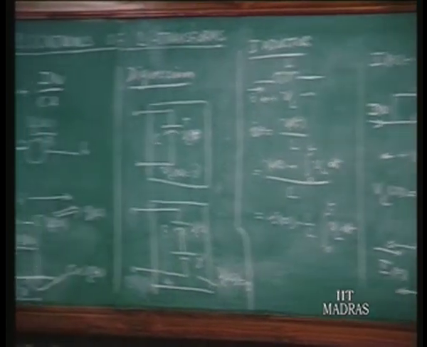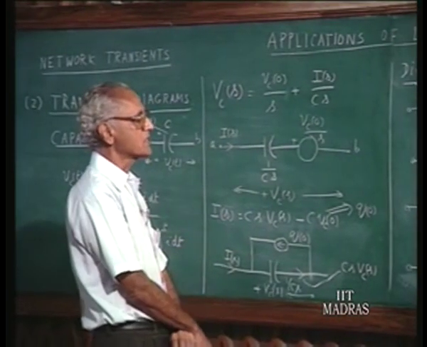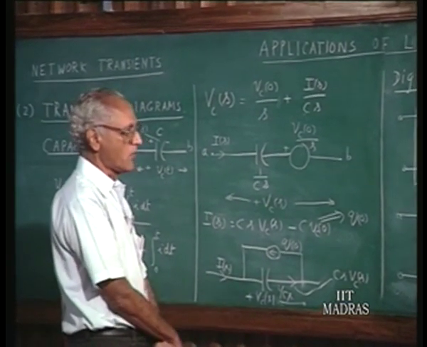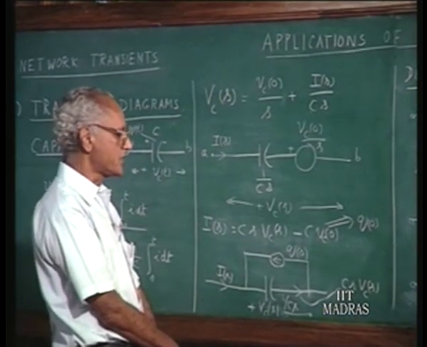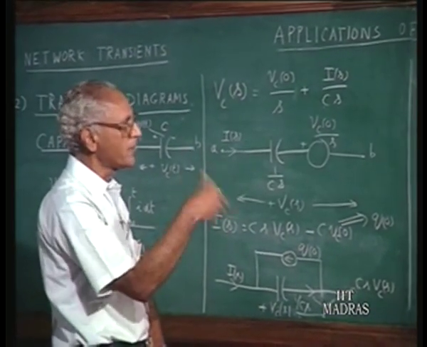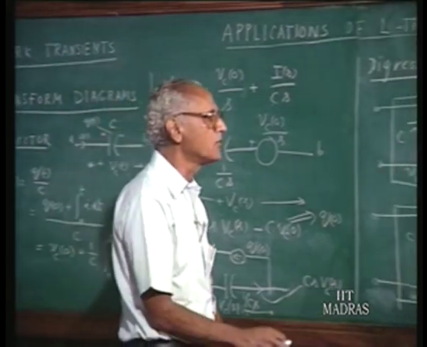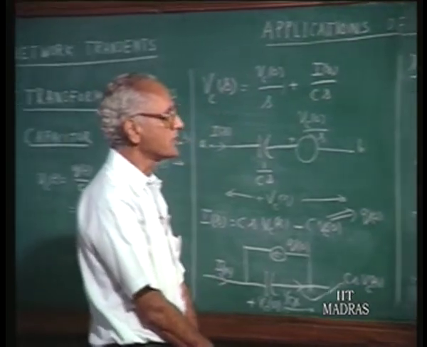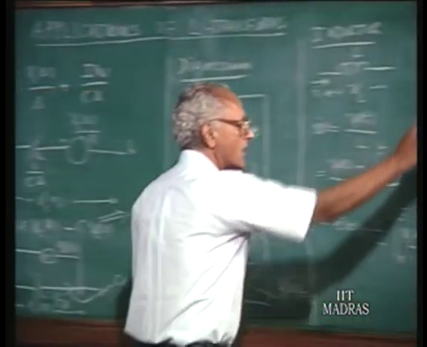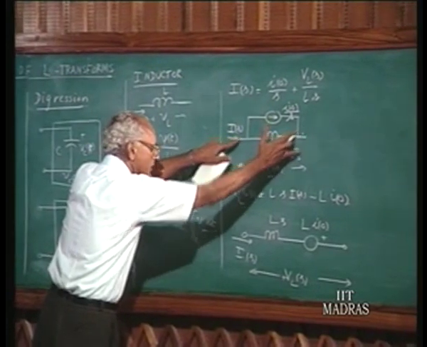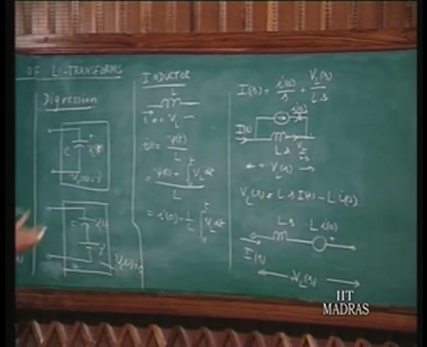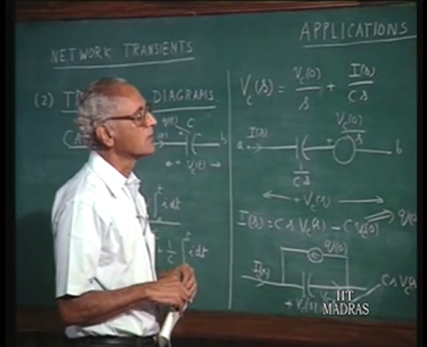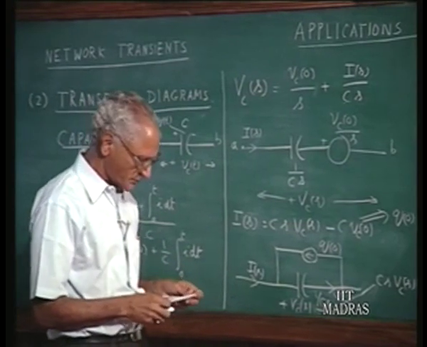We can use either of these equivalents for either of these situations, and depending upon the total circuit configuration, one or the other will be found to be more advantageous in many instances. For example, if you are using loop current basis, then you would like to reduce the number of loops, then a voltage source representation may be favorable. On the other hand, if you are using the node voltage method, a current source like this, so that the total number of nodes is still 2 here, whereas it will be 3. So in the node voltage method, you may find the use of the current source more favorable. That, of course, depends upon the particular problem.